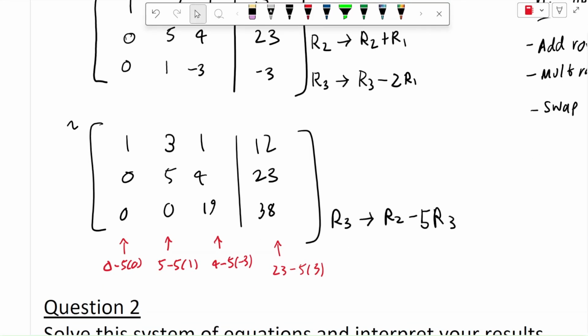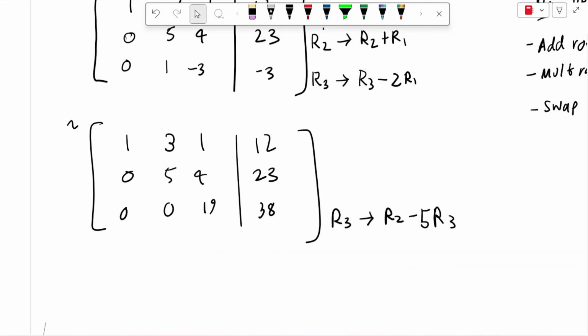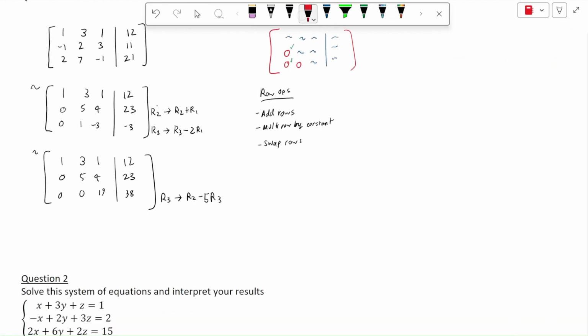Okay. If I had done the original row up that I wanted, if I'd done 5 row 3, take row 2, these would have just been minuses there. That's all that would have happened. Okay, so now that we've done that, we can read off the solution to our equations, because we got zeros in all 3 of the spots where we wanted zeros, which is good.